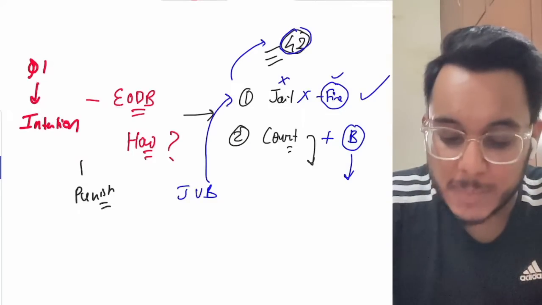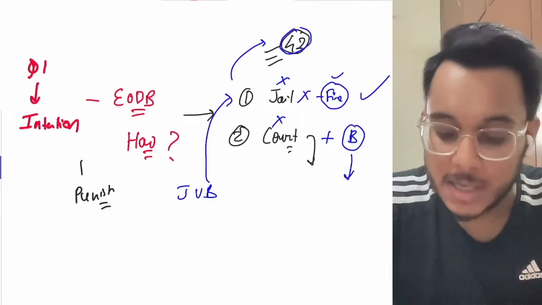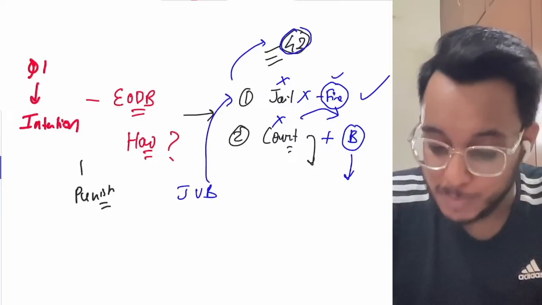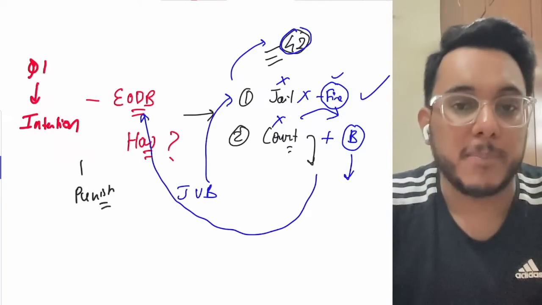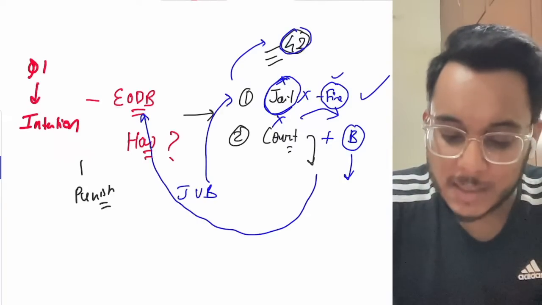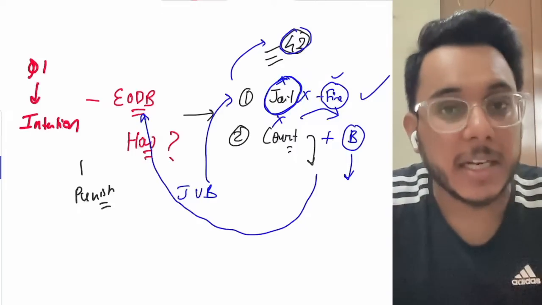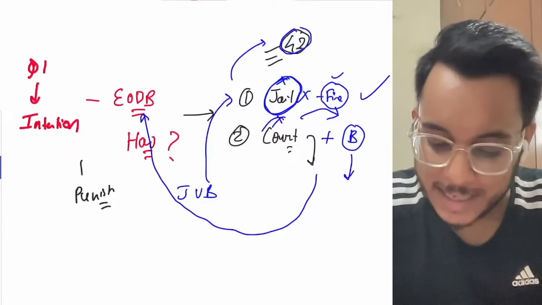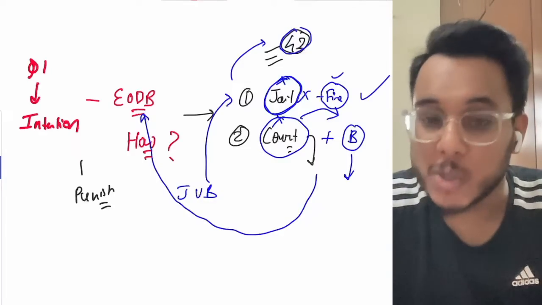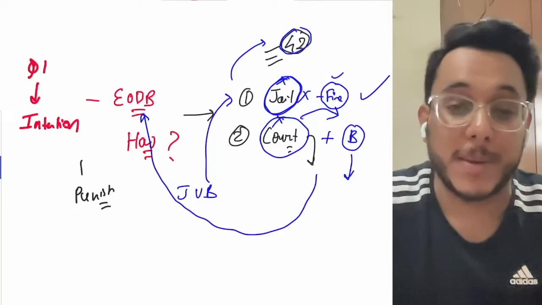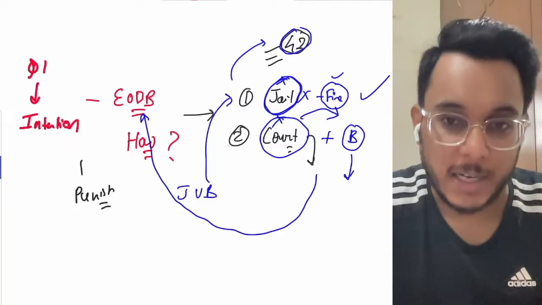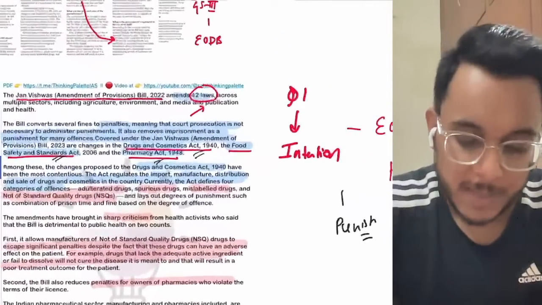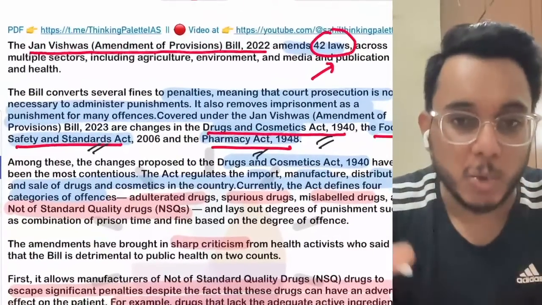Now, as the jail term is being reduced, and rather than the court, senior-level bureaucrats will decide the matter. Basically, what will happen is that ease of doing business will improve, because many times, guys, when commercial disputes are there, giving a jail term doesn't make a good impression for India as a business destination. And secondly, when court cases hang for long, it also impacts India's dispute resolution image. So by this Jan Vishwas bill, it is being said that ease of doing business will come in India, and it is amending these 42 laws.